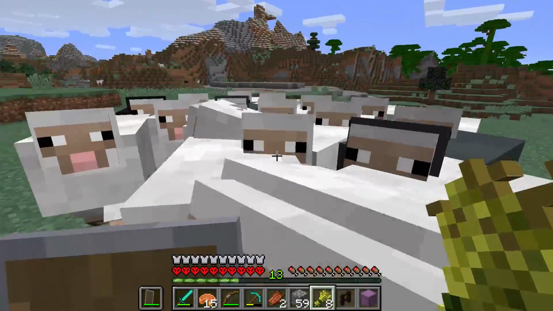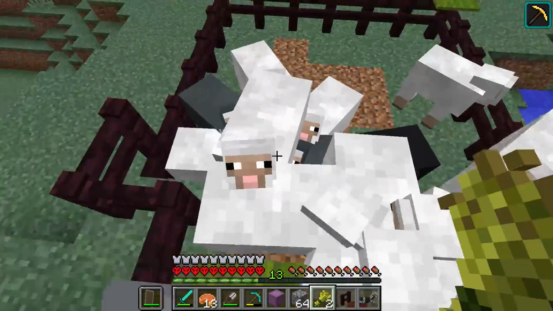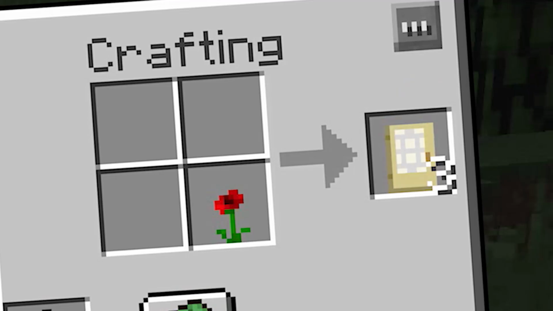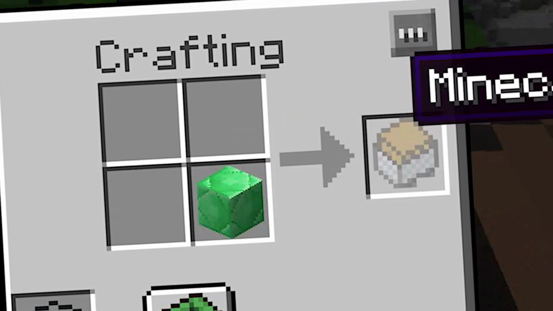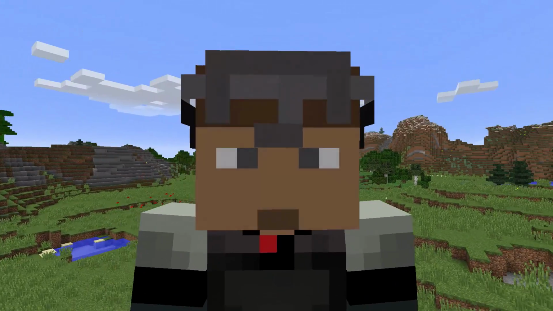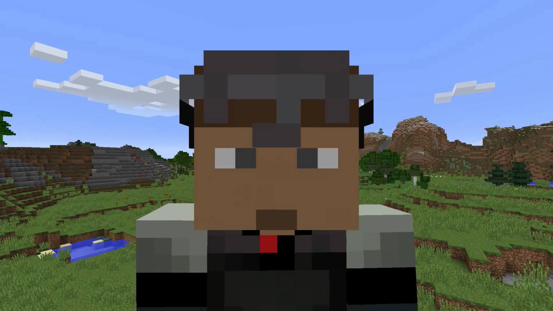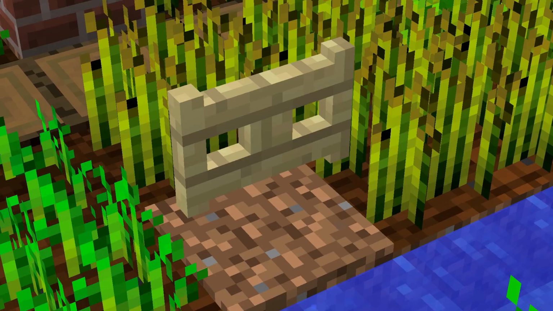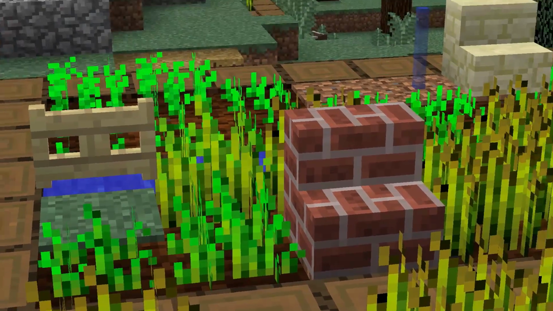We got so many. So I'm gonna feed a couple of them so we get more sheep. Oh my gosh! Every single in-game Minecraft crafting recipe has been completely randomized, and it's our job to figure out what is made of what. Not to mention, there's a whole host of other random things happening all throughout this world.